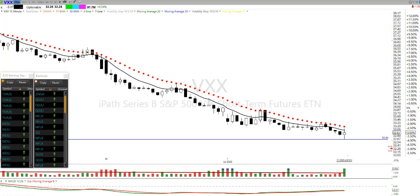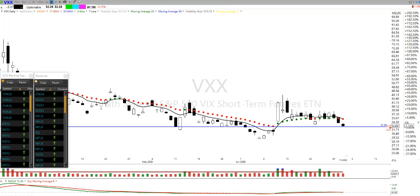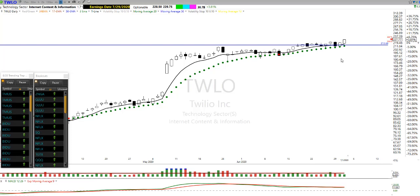Let's take a look at a few charts. First one we're going to look at is Twilio. I'm often asked how I find my charts, how much time I spend looking for charts. There was a day when I would spend an awful lot of time banging through charts, two or three hours a night. But nowadays I don't do that. I find it's much more efficient — much easier just to use the scanner that I use. You can learn more about the scanner at LiveTradingAlerts.com. They have some good instructional videos over there. That's how I pick all my charts.